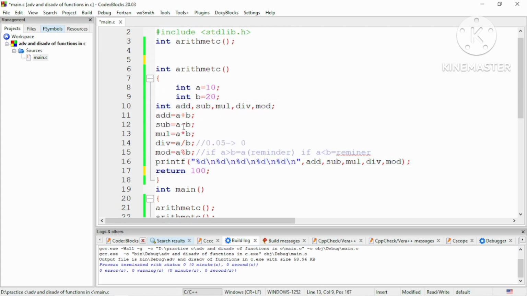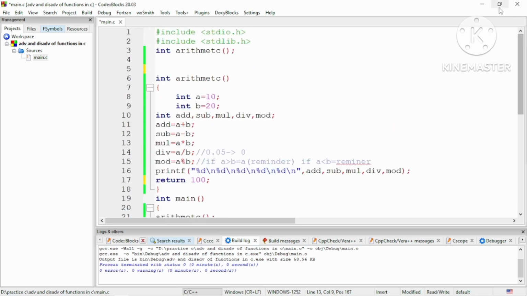Because this one is performing some task, and this one is performing some task, we can also say that each one is an instruction for our computer. That's the main reason we can say that a function is a set of code, a set of instructions, a set of tasks. Whenever we call our function, it performs that specific task. So this is our definition of functions in the C program.